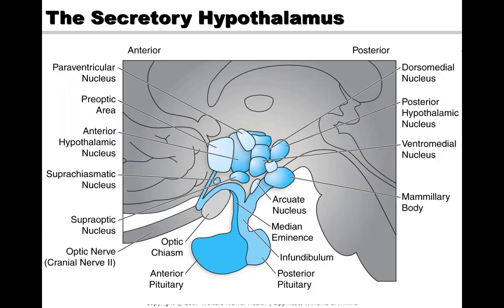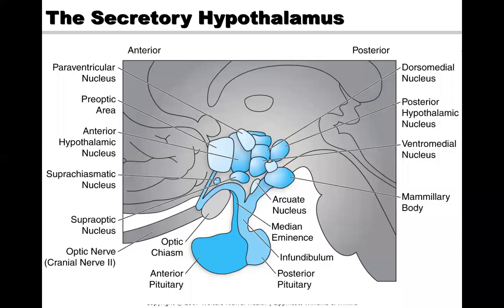The fourth is control of emotional behavior. The hypothalamus is located around the center of the limbic system, which is the part of the brain that controls emotional responses like pleasure, aggression, fear, rage, contentment, and sex drive. All of these are very important, and these are part of the emotional behavior, which is also controlled by the hypothalamus.